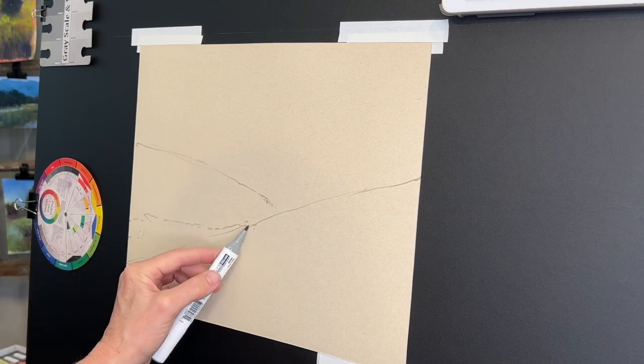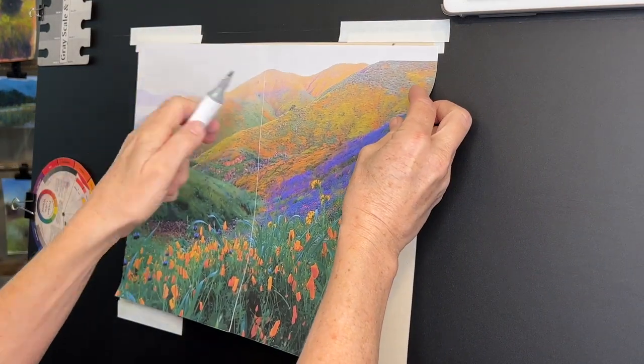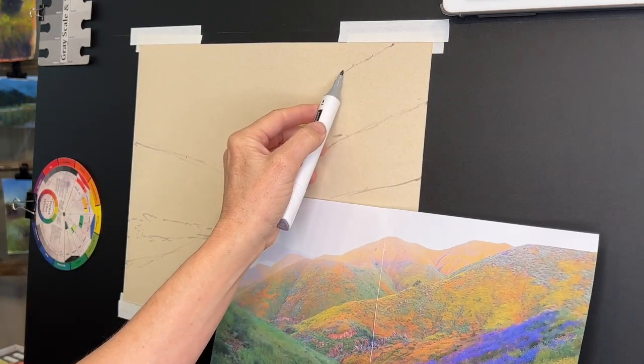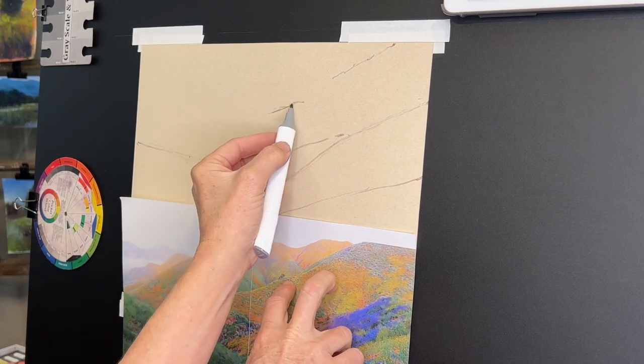And you can see how I'm sketching it in. Sometimes I'm holding up my image, just trying to get the marks of where things are. It was kind of like a quick little cheater's way of doing this that got some accuracy.